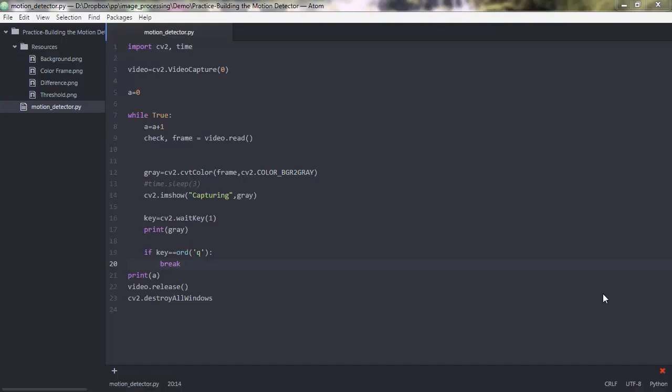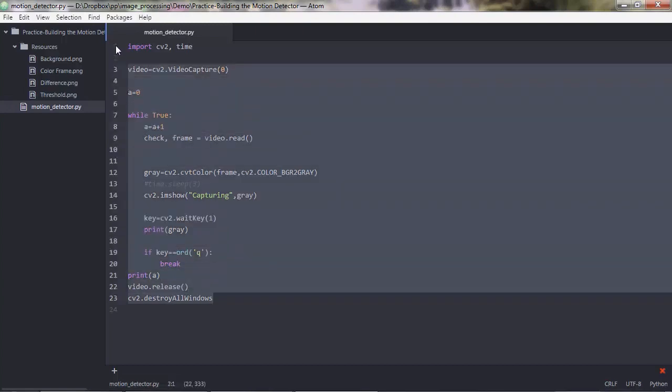Hey, here we are again, and in this lecture we will continue building our real-world motion detection program. Before I write the code, I would first like to explain the architecture of the program we will be building, so how this program is able to detect motion in the video. I assume you already know how to build this script, since we built it in the previous lectures.